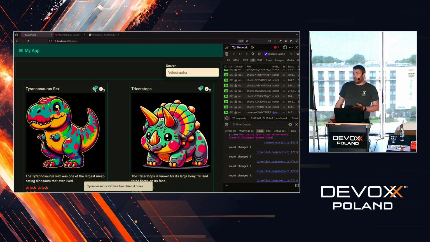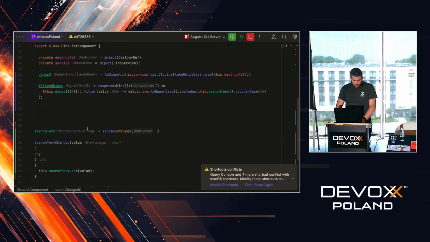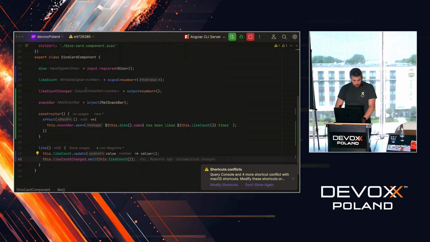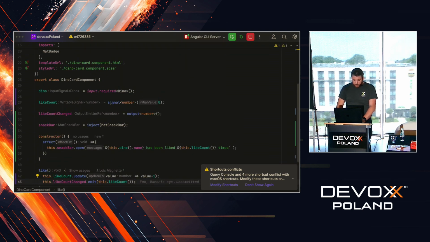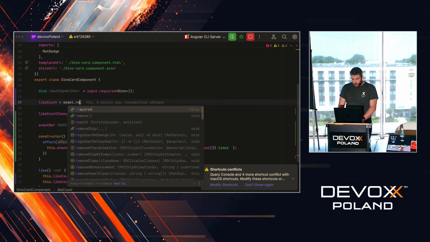So I can get an input, I can emit an output, but there's still two-way binding to do. And they also added a new primitive for that. If I go back to the card, I can now, instead of saying my like count is a signal, say it's a model. Again, a new type of signal.